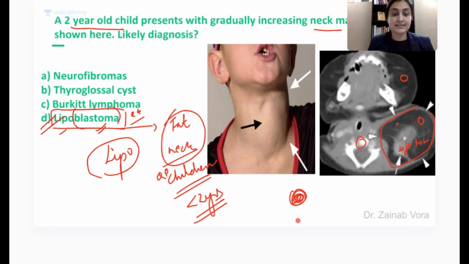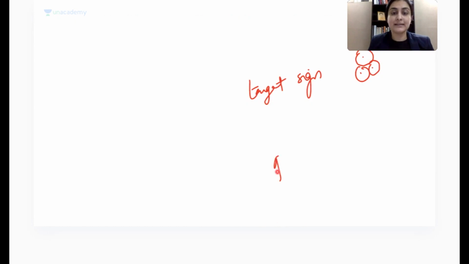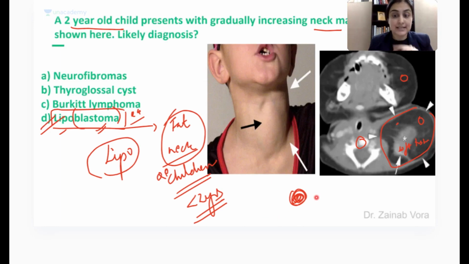All right, cyst, Aman, cyst will have a completely gray color. It will be completely like fluid. All right, so yes, all of you are asking about cystic hygroma. Remember, it will not have fat. It will have a gray color, water-like intensity. If it comes, I will show you.